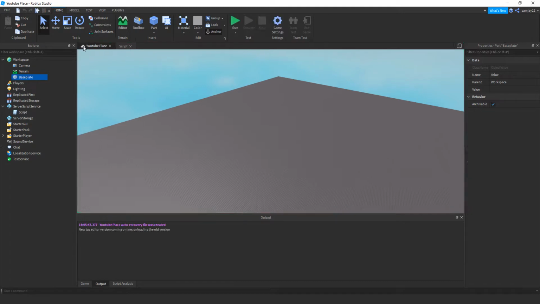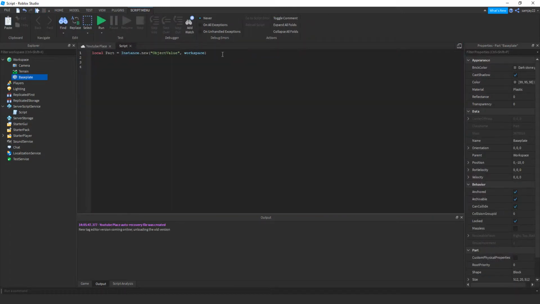Now, if we wanted to set that object value, we could go part.Value. This only works with object values, integer values, boolean values, and string values because they all have values that you can assign to them. So I'm going to do part.Value equals game.Workspace.Baseplate.